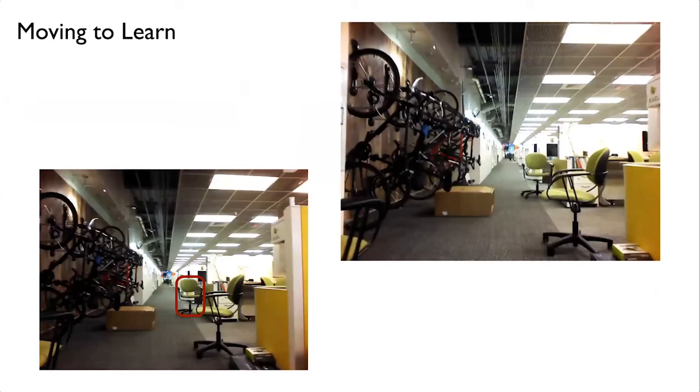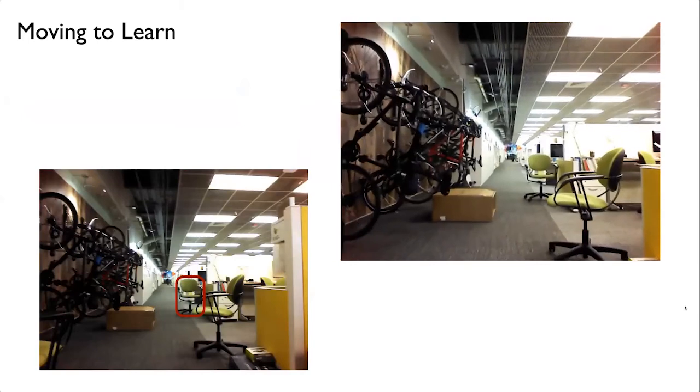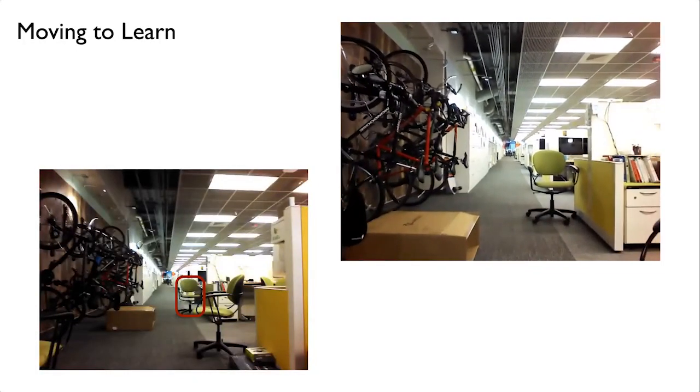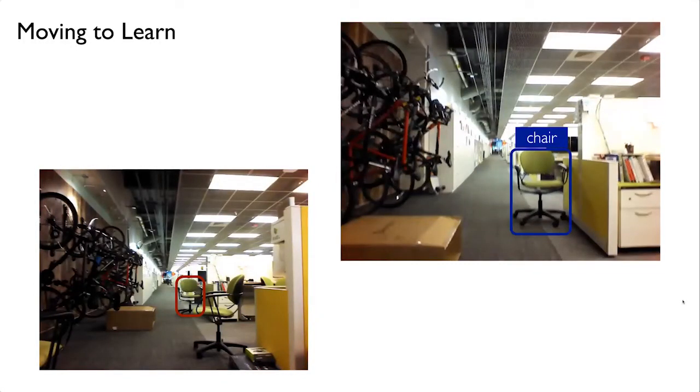Let's say you're trying to do object detection, and you have downloaded a detector trained on the Microsoft COCO dataset, and you run it on the image on the left-hand side. It sees this chair in the far back, not quite sure whether it is a chair or not. If this were an image on the internet, you would have no other option but to ask a human for a label. But if this is a robot that can walk around in this environment, it can walk towards this chair. At some point, the chair detector that it has downloaded from the internet will say that this is a chair. And now you can go back in time and label instances that, okay, these were also chairs, and so forth.